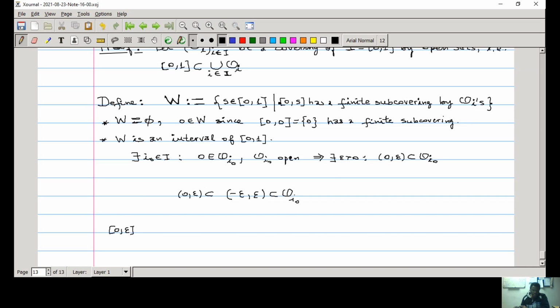Epsilon is there, and not only epsilon, but the entire closed sub-interval [0, epsilon] will also be an element, because if it contains an interval, it will show that it is contained in the closed interval.